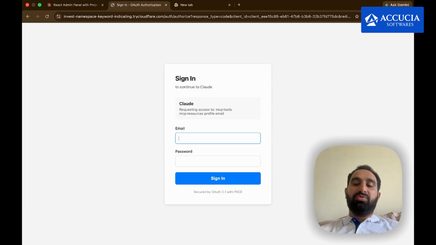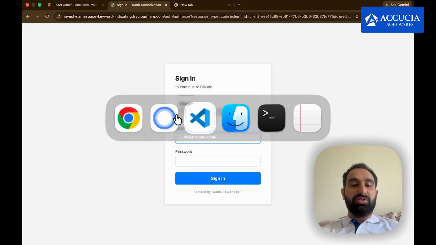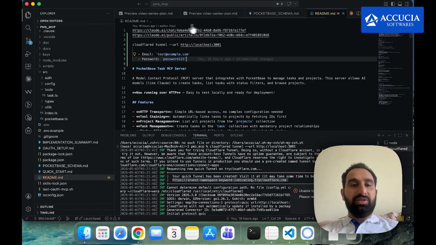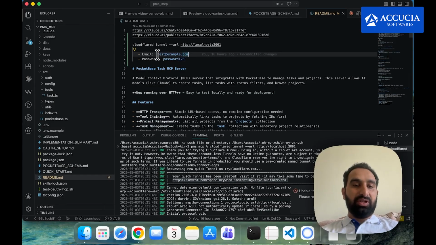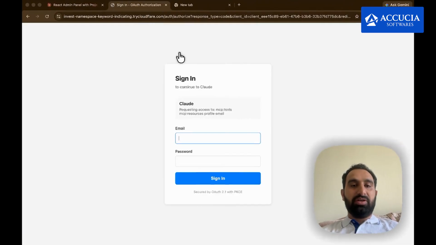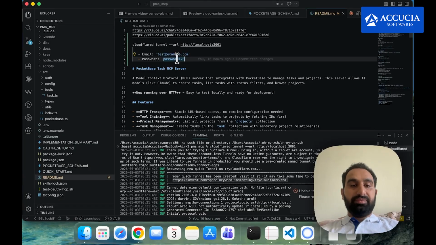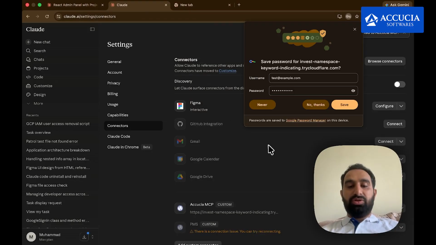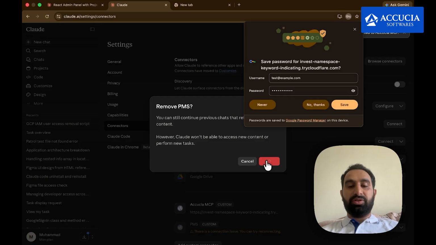Consider that you are building a system like an ERP or CRM where you want to give access to particular features to particular users, and only those features are accessible to the logged-in users. That is the kind of MCP we are developing. Let me put in my credentials quickly. It's a test account; for testing, I have put in these credentials. Okay, perfect. Now the Claude MCP is initialized. Let me remove one more MCP that I have, so it will not create a problem.